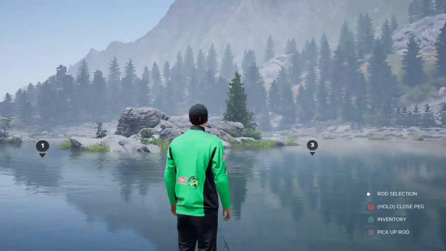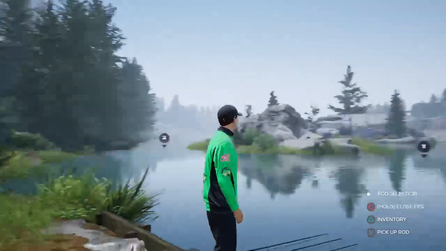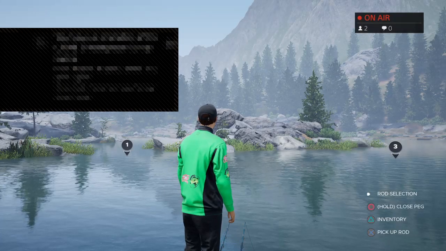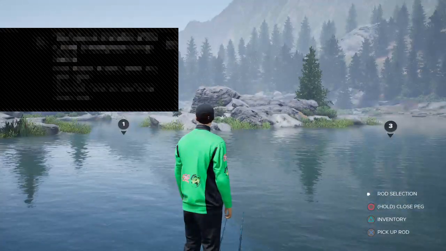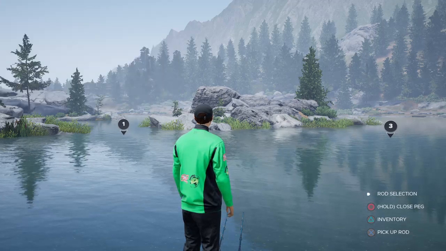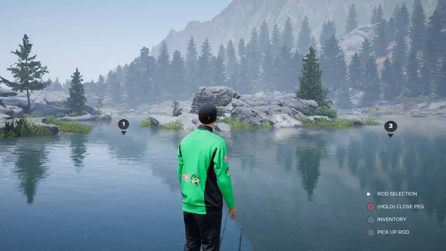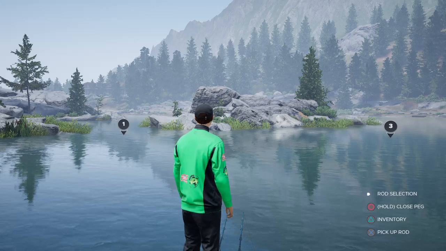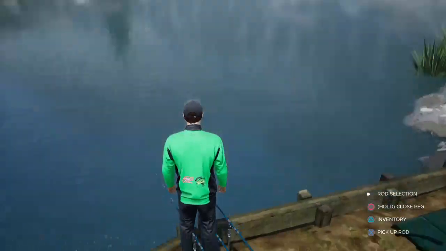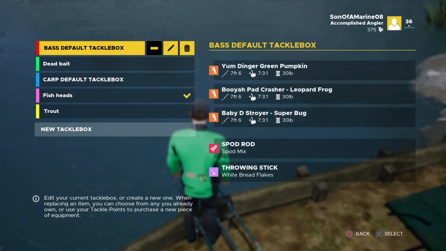Anyways, for that second person, I had it out earlier in the stream. It's at Lake Guttersville. It's the top one. You go forward, then there's rocks. Go to those rocks and then cast out the leopard frog. It's the middle one.